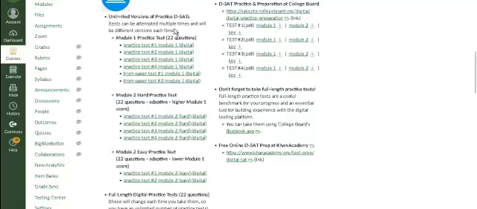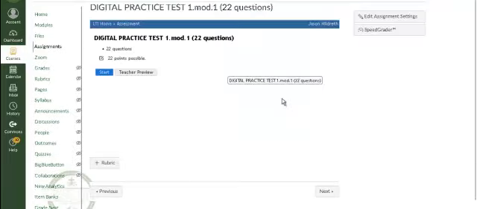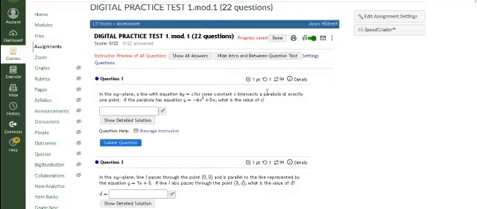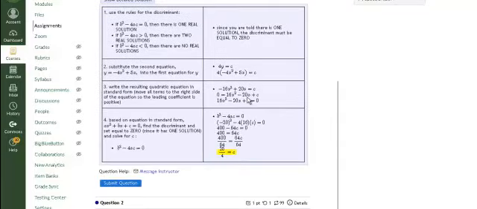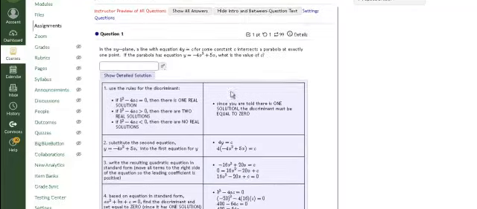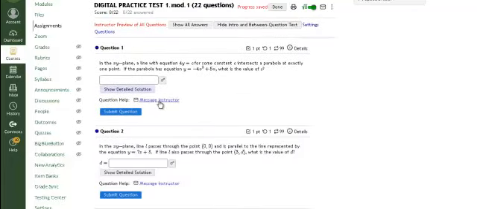And inside every question, I'll go through an example here, there is an opportunity for you to ask me a question or send me a message about that question. So if you are working through this problem here, which is the hardest problem that came up first, and you had some problems or issues with that, you could either show the detailed solutions, or a worked example to see the step-by-steps of how you would look to solve that. If there's still questions, just hit message instructor. It'll send me a message. You can do this at any time.